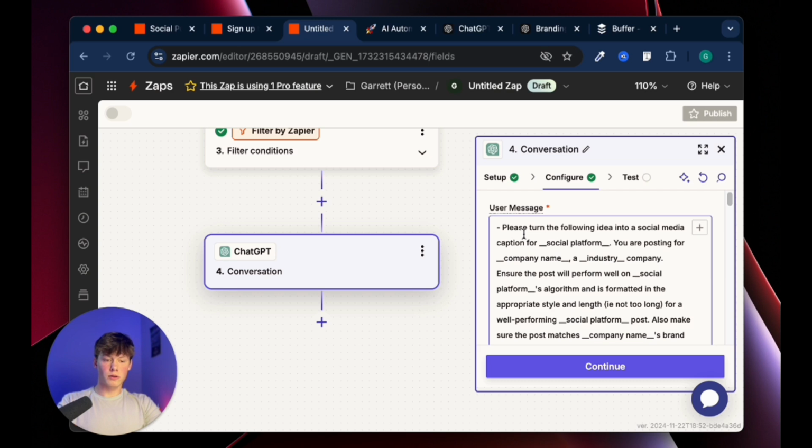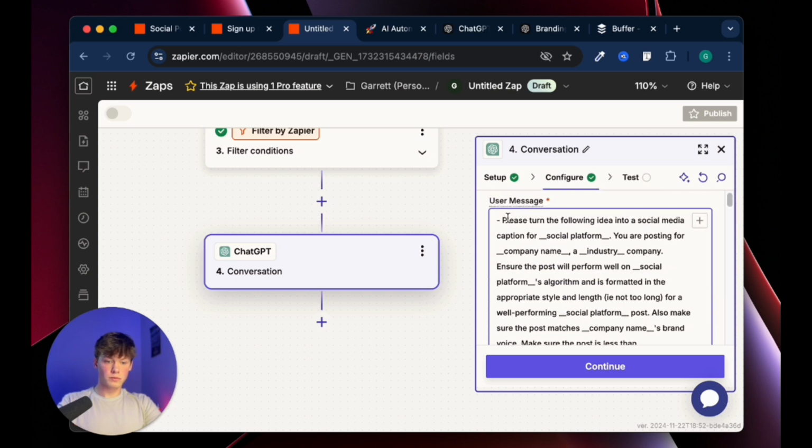And then briefly go through this prompt and fill in these variable names, such as the social media platform that we're going to be posting on.